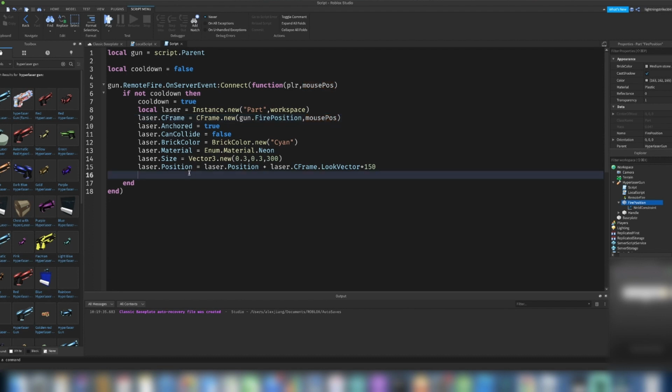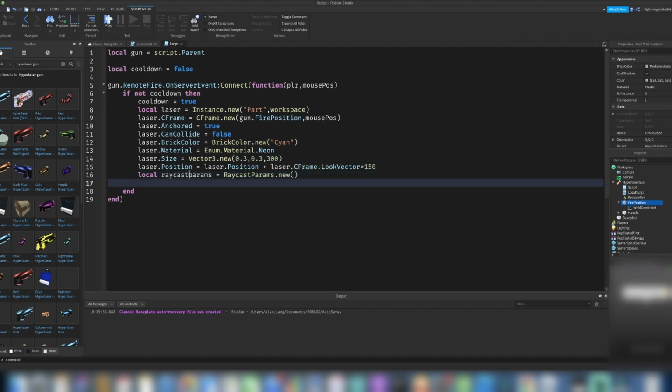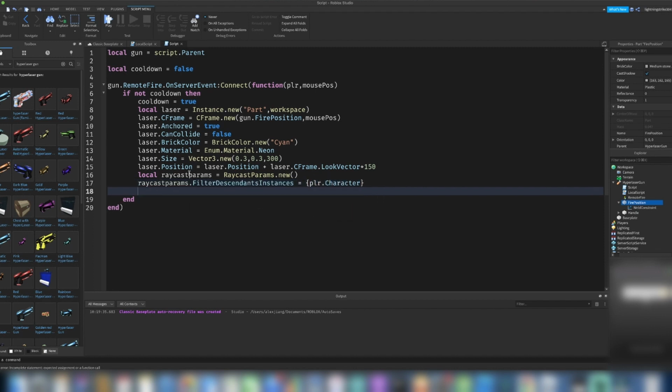So before we create the ray, we first need to customize it a bit. So local raycastParams equals RaycastParams.new. Raycast params.FilterDescendantsInstances equals player.Character. Raycast params.FilterType equals Enum.RaycastFilterType.Blacklist.